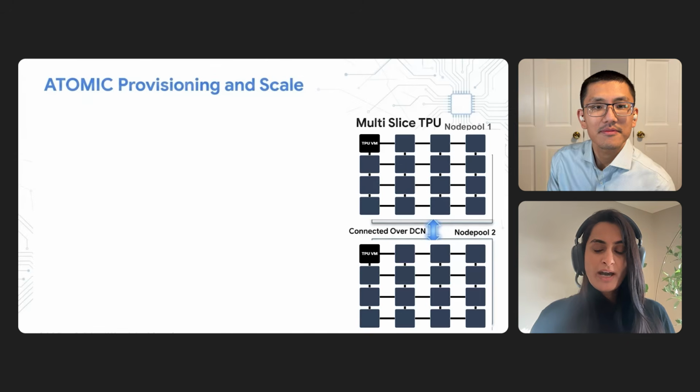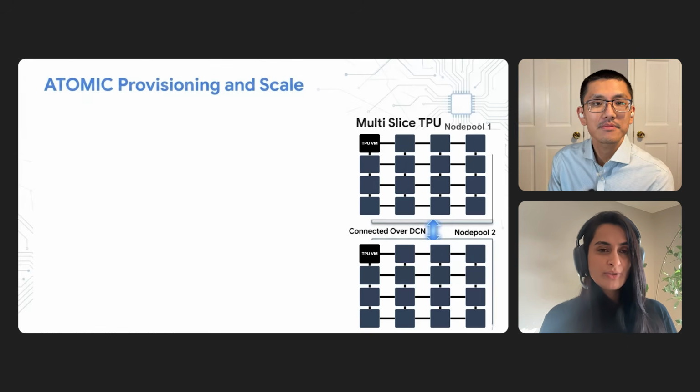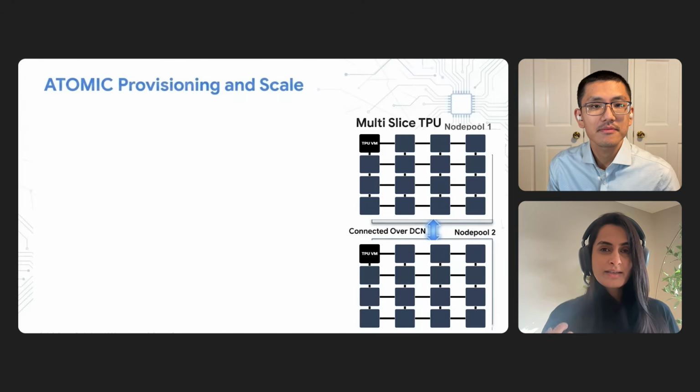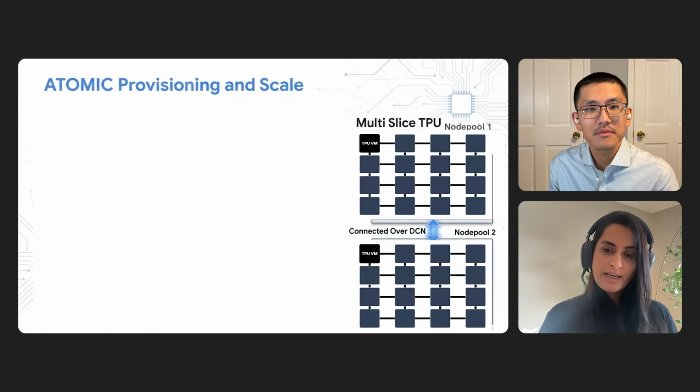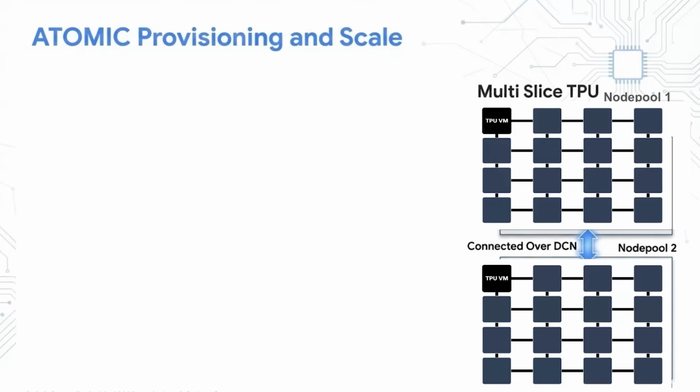And then next comes your multi-slice TPU. Multi-host TPUs are within one node pool of GKE. Multi-slice is connecting multiple node pools within GKE, and that connects to the TPU slicing system. In this case, I have one slice in node pool 1, another slice in node pool 2, and I want a workload that needs the high power of both slices. In that case, I just say I want multi-slice TPU.